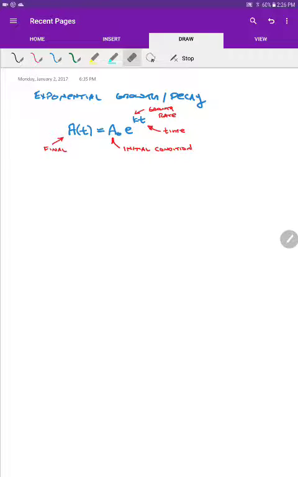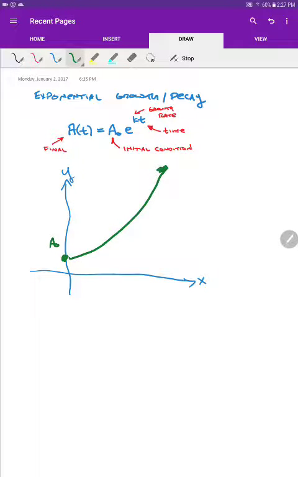So we are talking about exponential growth, and now we're going to move on and discuss exponential decay. Trying to draw a Cartesian axis here, XY axis, these are straight lines, even though they don't look straight. So with growth, we always start at some A0, and our plot grows exponentially. We have this portion over here that we never really concern ourselves with because negative values of time don't really make a lot of sense.